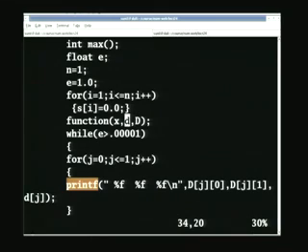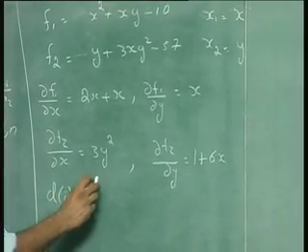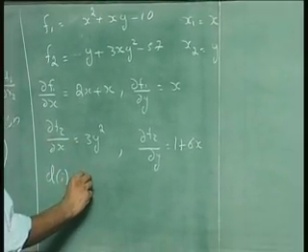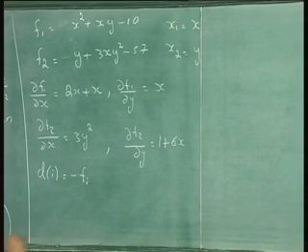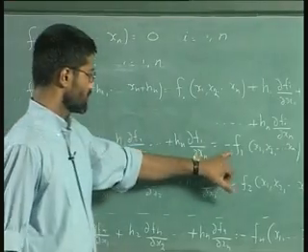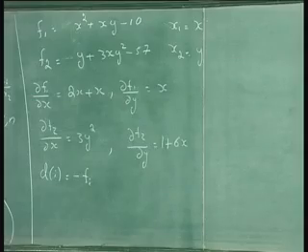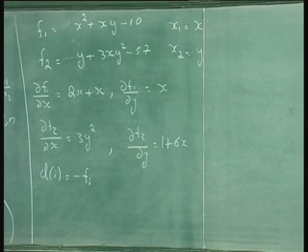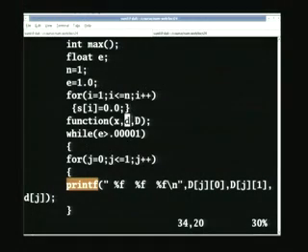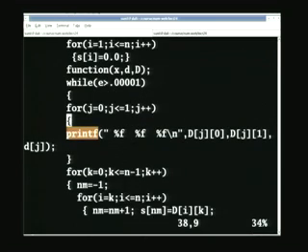So my d in that program is written as d of i is minus fi, because that is the right hand side of this matrix equation. The right hand side of the Gauss elimination equation is minus the function value, so that will get the minus of that, and d will get the second derivatives. That is simply the program, and then we will start our iteration loop here.